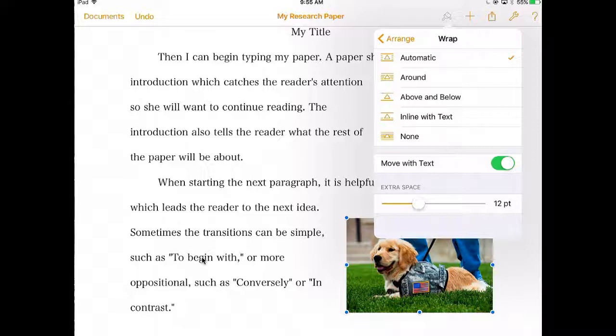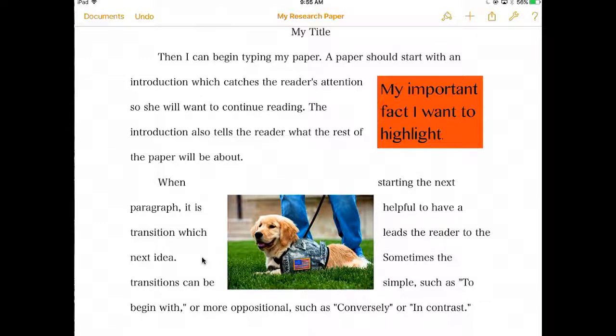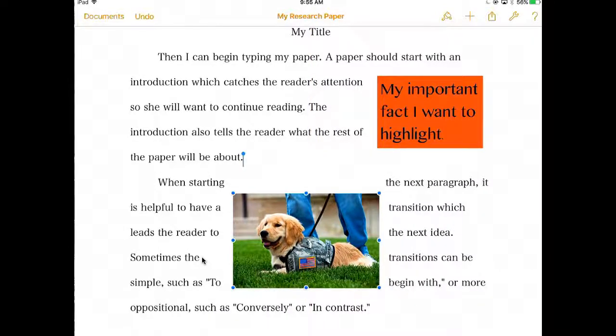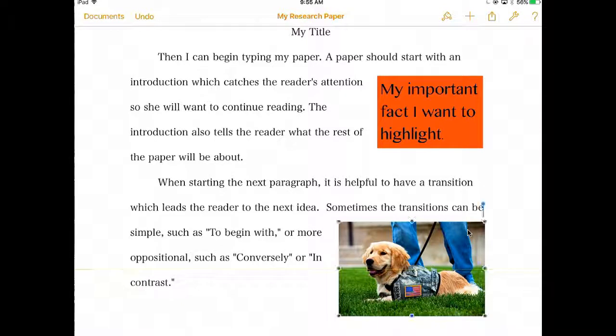But if I wanted to change that, maybe I didn't want the text to wrap around, or if I wanted it to be a little tighter, I could choose this around. And then if I go and I put it in the middle, for example, it's got it on both sides. I don't recommend the picture in the middle because it makes it a little bit harder for the person to have to read and jump over the picture. But just knowing that that option is available with your pictures.